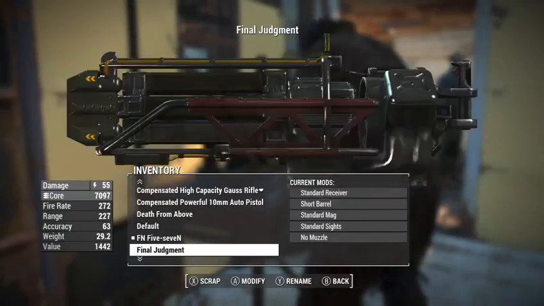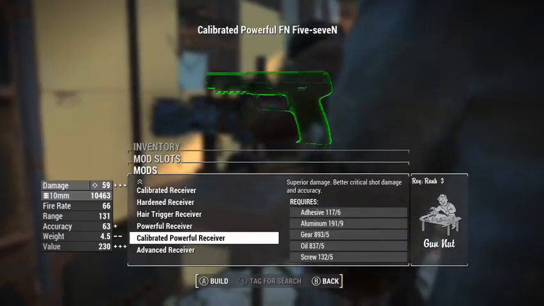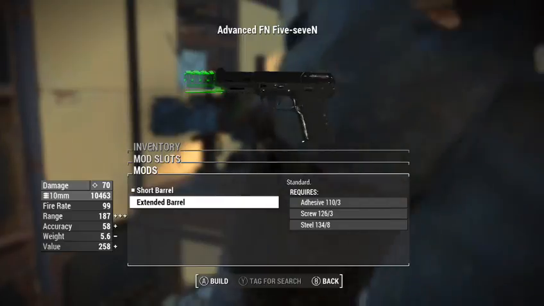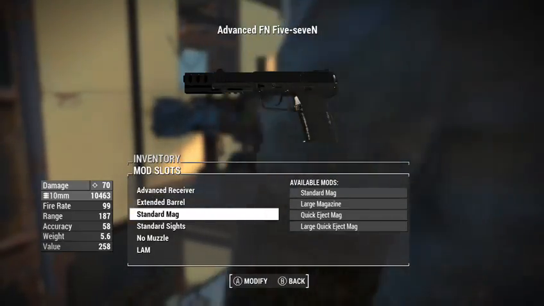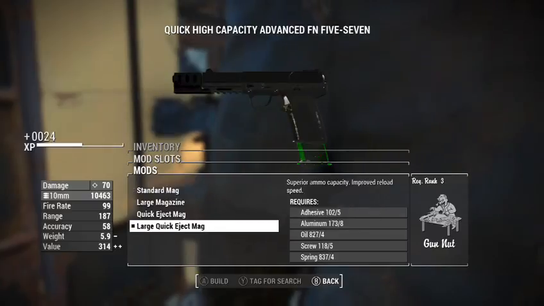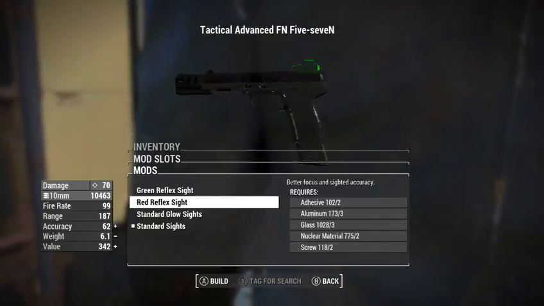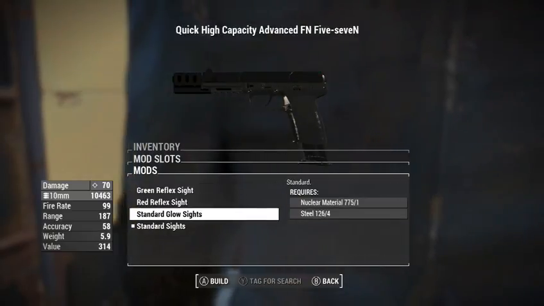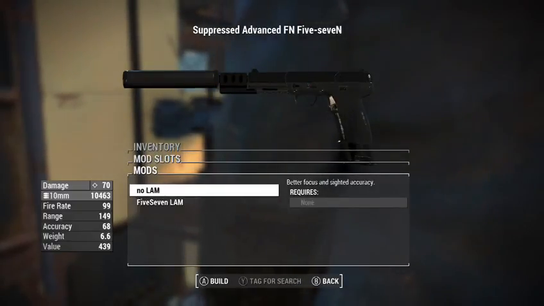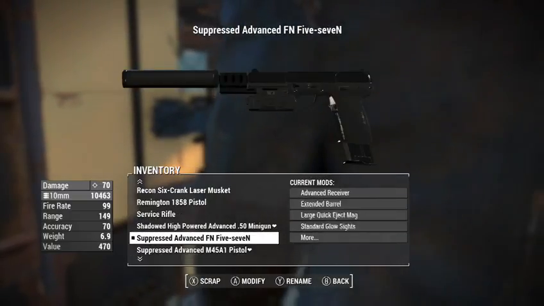Because that's to load up all these guns. Modify. Lifeframe. Fancy caliber, proper receiver. 70 damage. Fire rate 99. Send a barrel. Large eject, quick or large quick eject magazine. Reflex sight. That's a weird looking reflex. Suppressor. Five seven LAM. Don't know what the frick that is.